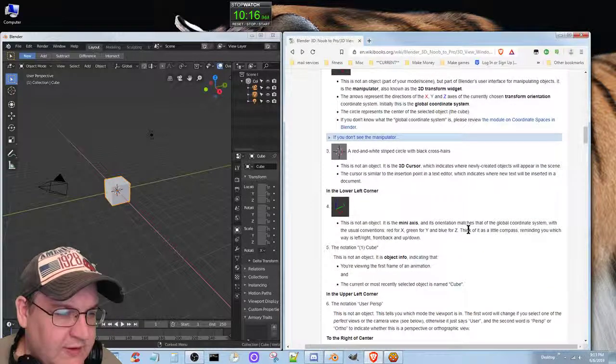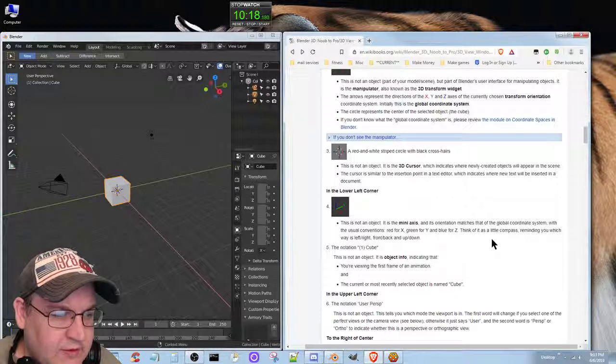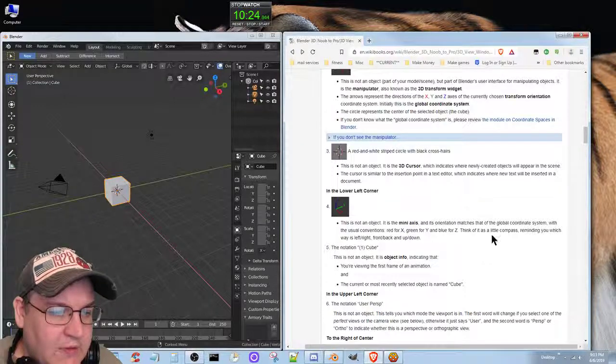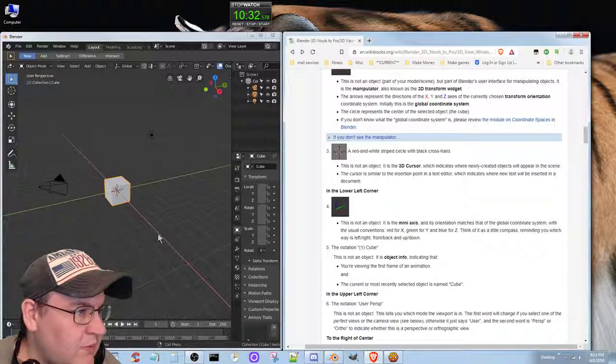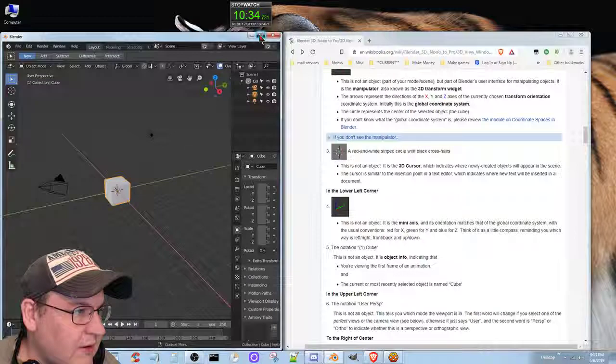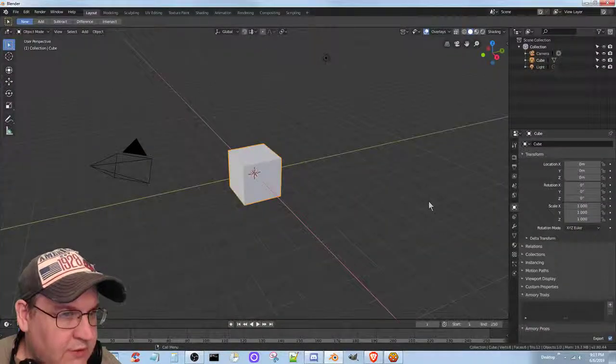It is a mini axis and its orientation matches the global coordinate system with the usual conventions: red for X, green for Y, and blue for Z. Think of it as a little compass reminding you which way is left, right, front, back, up, and down.